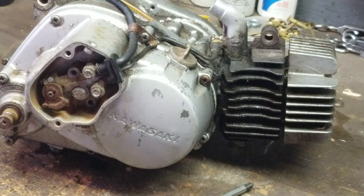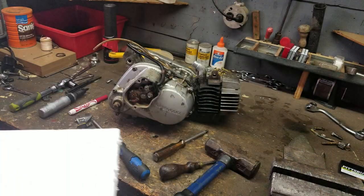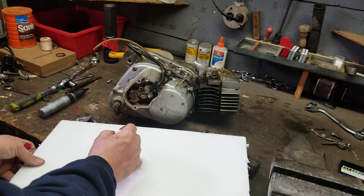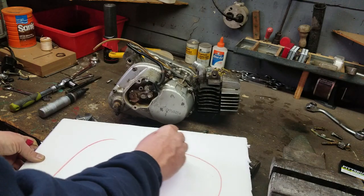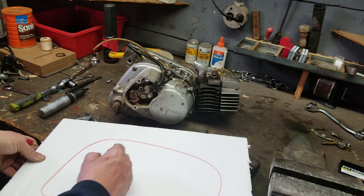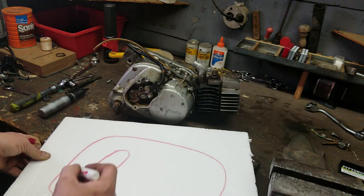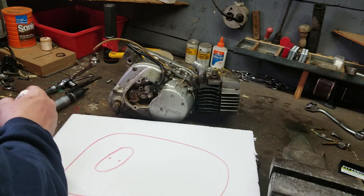All right, so now I got two screws out. I'm going to take this insulation board here, shrink you guys down, just a regular piece of insulation. All right, and I'm going to go like this. Like that, like that. That's going to simulate my oil pump right there. Boom. And boom. Right there.